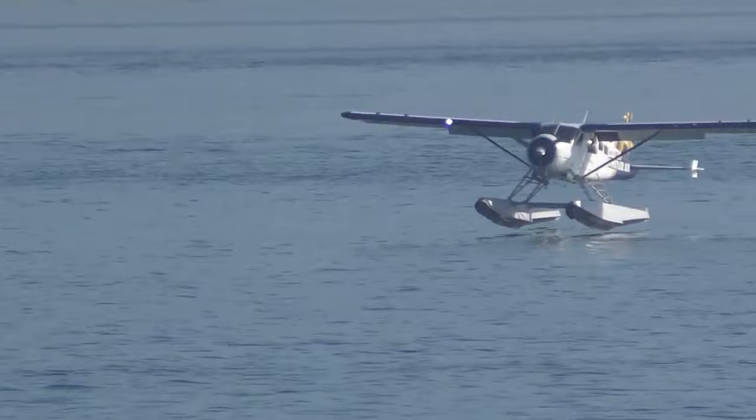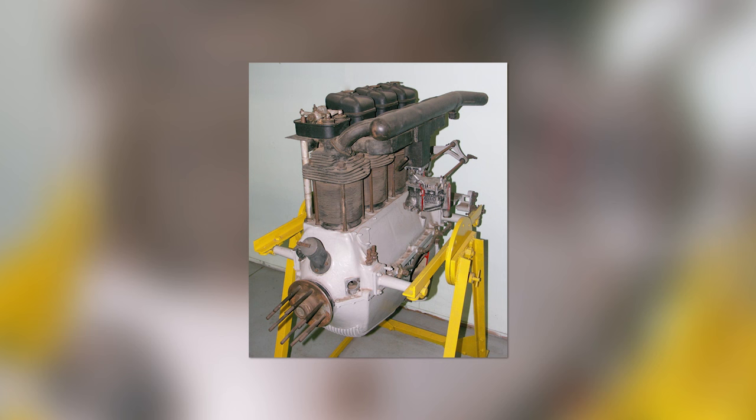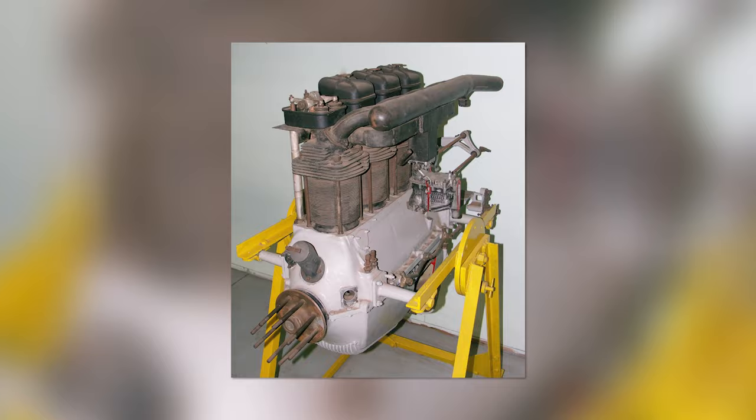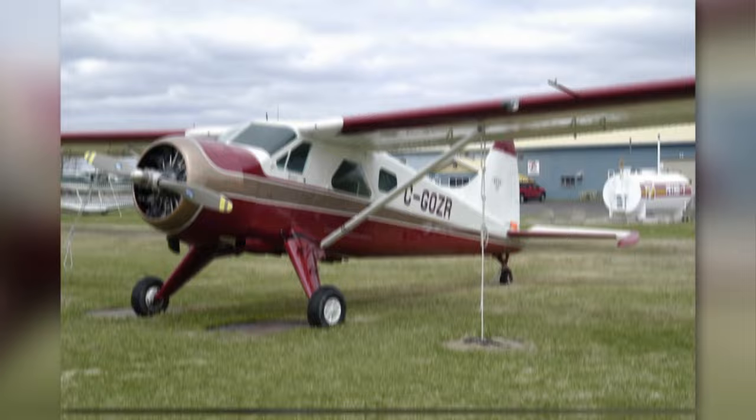Believe it or not, the Beaver's unique stall characteristics are a result of British bureaucracy. When the Beaver was still under British ownership, the leadership pushed for the plane to be equipped with the De Havilland Gypsy engine. Although I couldn't find the exact model they intended to use, these engines typically range from 80 to 130 horsepower. And when you put such an engine into a relatively big all-metal plane, well, it doesn't stall. The solution was to increase the wingspan in the hope of decreasing the length of the runway needed.